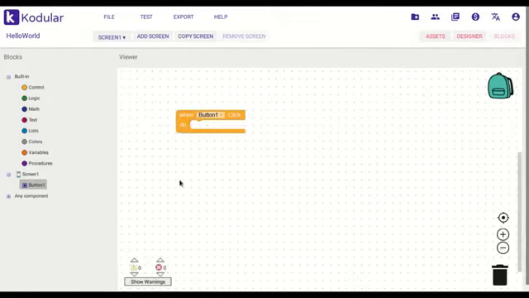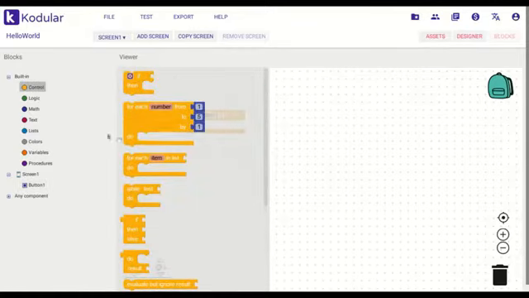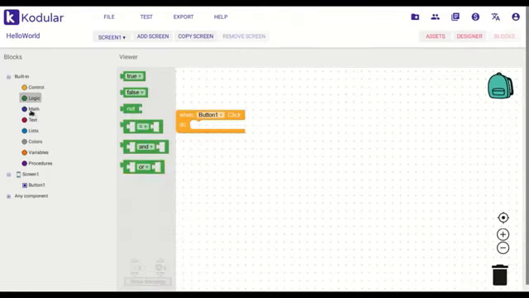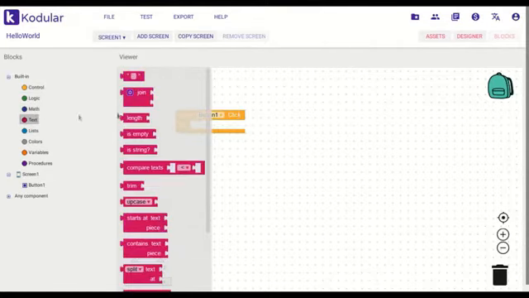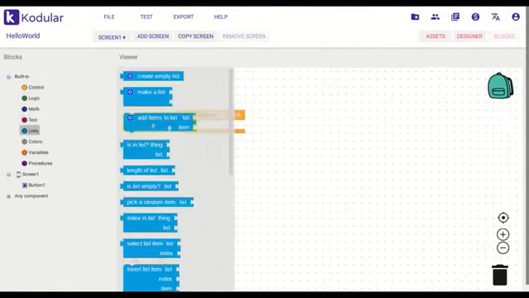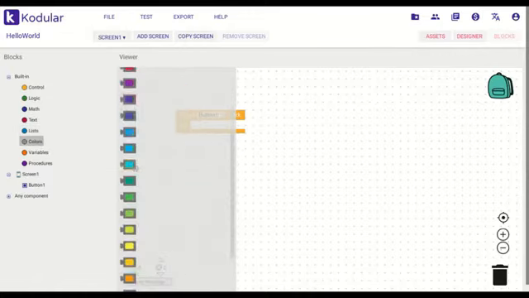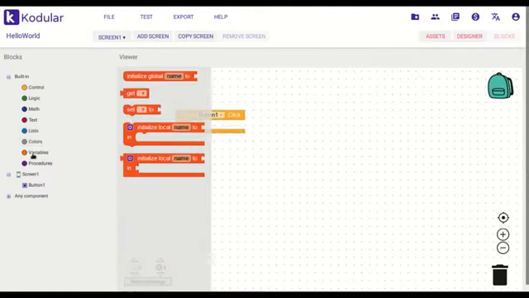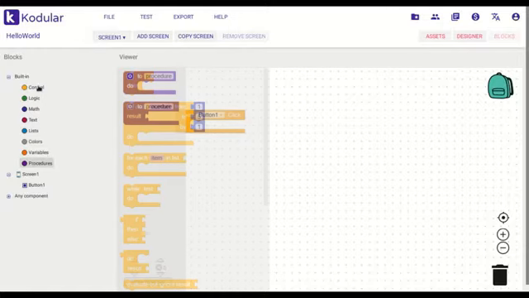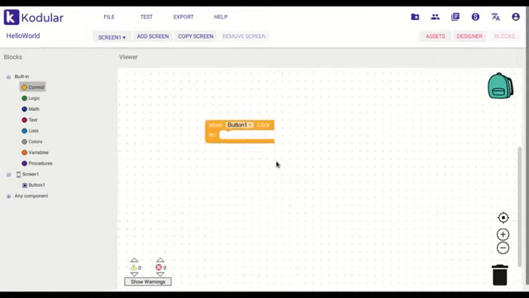There are also some extra blocks which are not part of components. These blocks are the equivalent to Java's native functions. For example, they can perform logical comparisons, or operate mathematical expressions. These blocks can also declare variables, lists or new functions. Now that we understand how blocks work, let's finish our app.